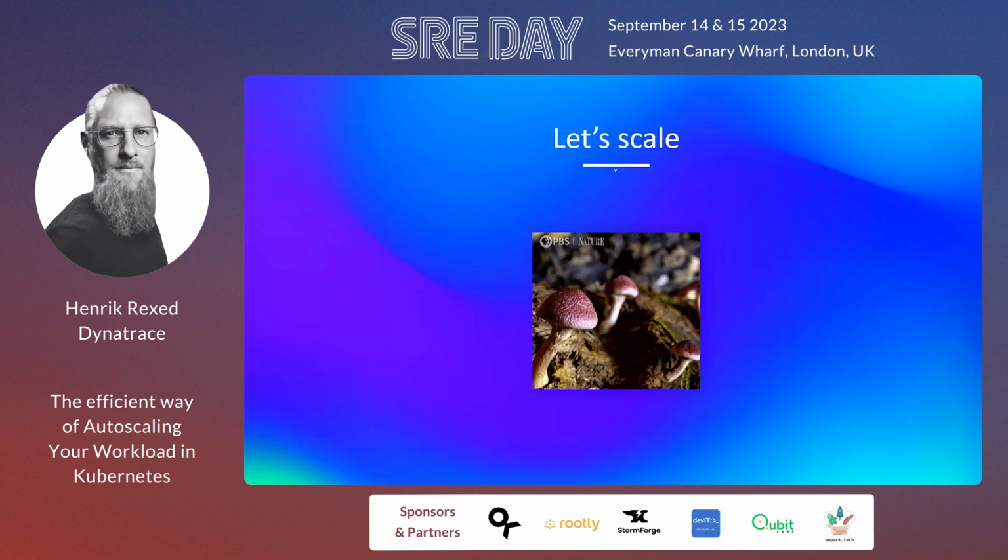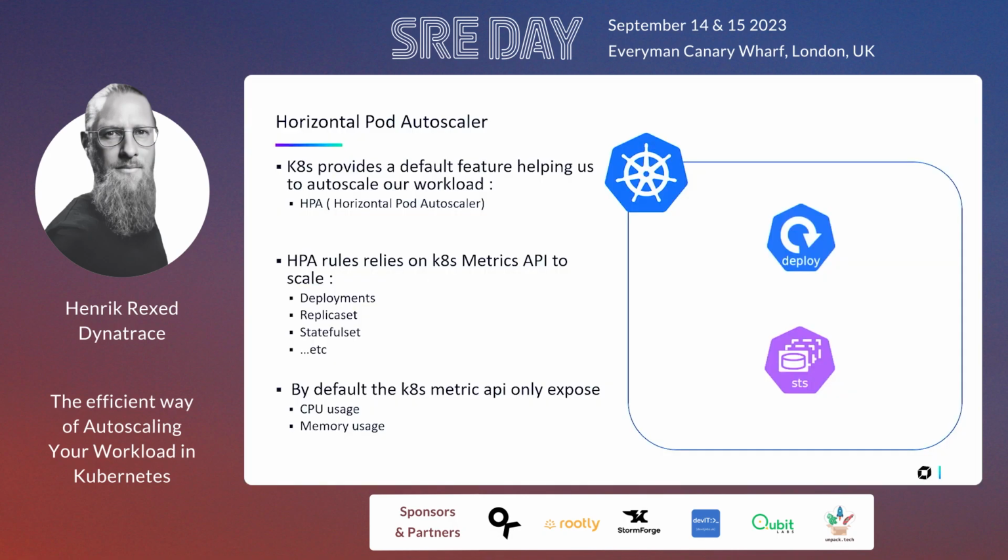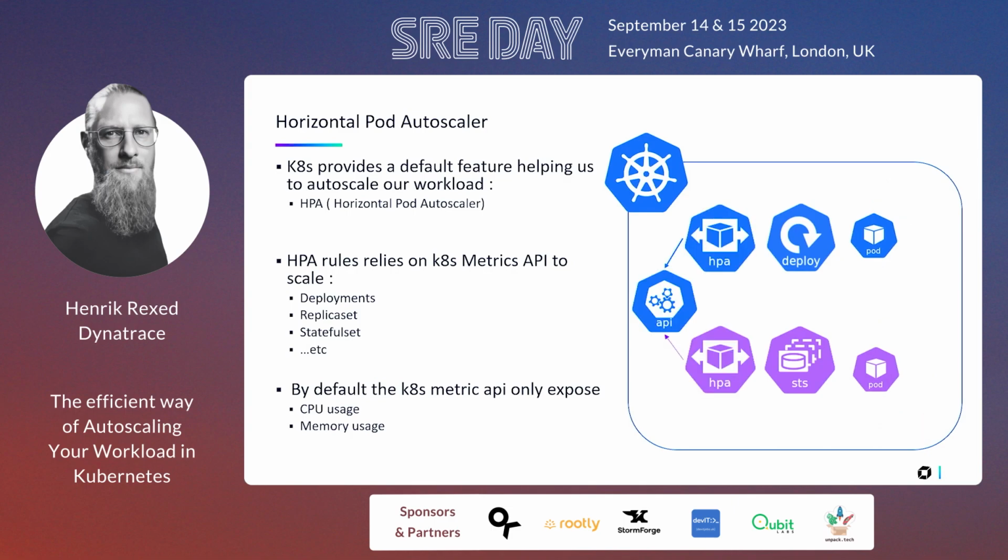So let's scale. How do we scale? Well, there are a few things. First, if you know Kubernetes, you have stateful sets, replica sets, and deployments, and when you use those deployments, you can set the number of replicas. Usually, when you start, you would put 1, but you can define 10, 11, but it's going to be a static replica count, which doesn't make sense. So that's why we have HPA.